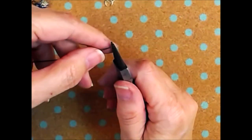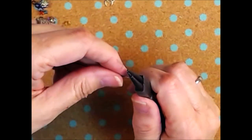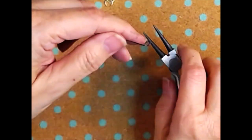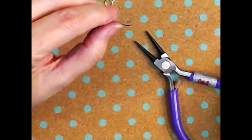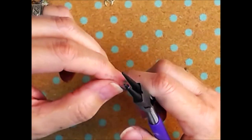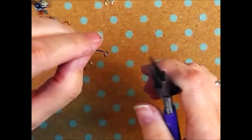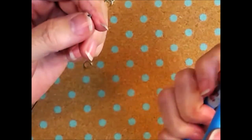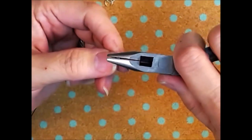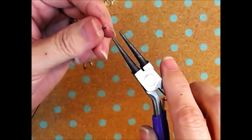Now we're going to, this is a thin wire. I think it's a 26 gauge, y'all, but I don't know. I'm just rounding it over because I couldn't find my eye pins and all those things. The funny thing is, they were in the bag with the jump rings. I do that kind of stuff all the time, don't y'all? I know you do. You don't have to answer that. So I'm just smooshing it around, making a little circle, because I'm going to use just some little scrappy beads.